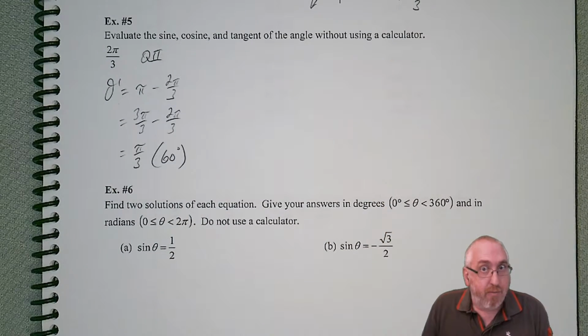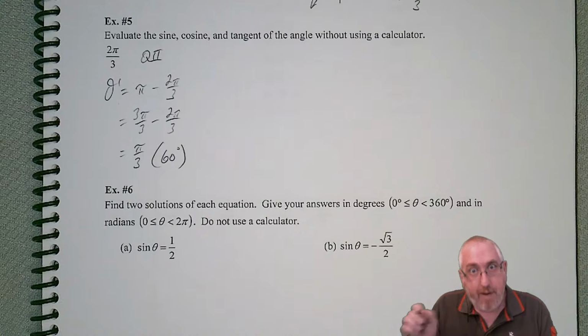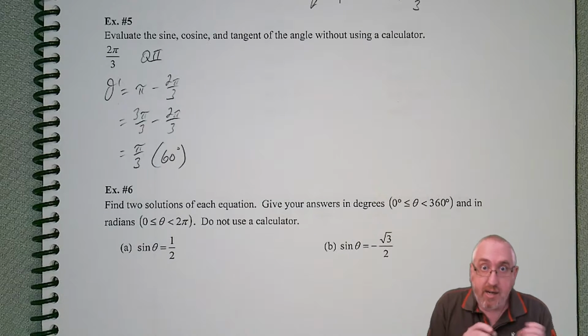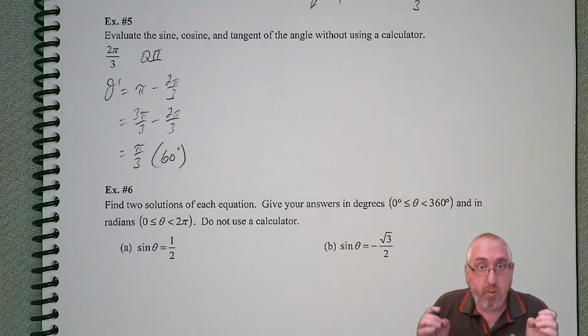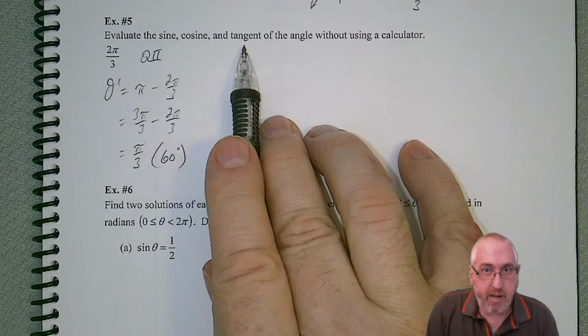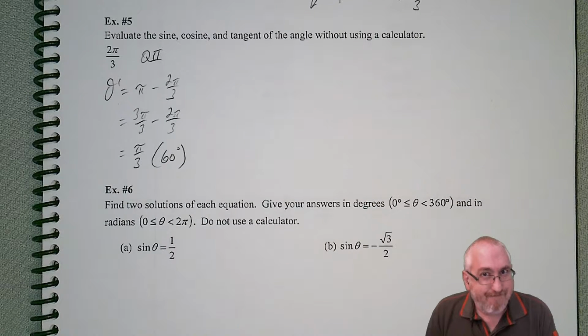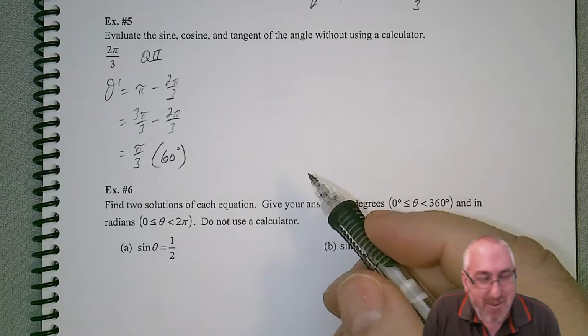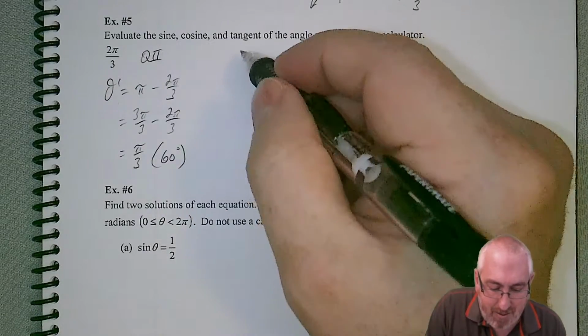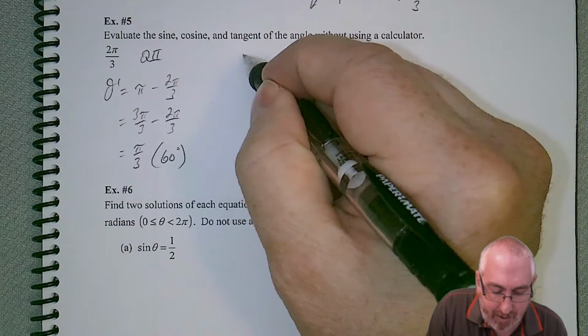Now, if you remember back from 4.2, we looked at how we had a little pattern that we established for finding sines and cosines. So that's really the starting point for this, because if we know the sines and cosines, then we can figure out the tangent pretty quickly. So, do you remember the pattern? Maybe you do, maybe you don't. So, I'll just write some of the pattern out.